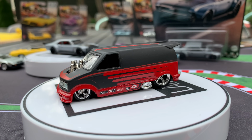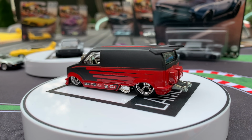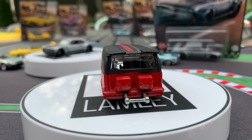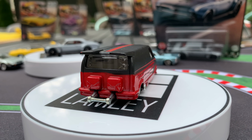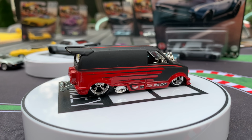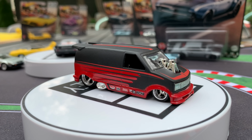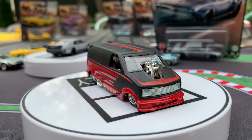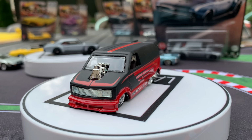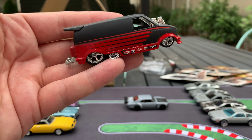Something that's like, wait, what? Yeah, it's a Chevy Astro van, but they did it as a drag van. Now, we've only seen this with Boulevard, and then I think it's been in pop culture once or twice. Other than that, we've never seen it again. Maybe bring it back to Boulevard, guys. And I just think, this is a completely built-from-scratch original Nova. This is a completely built-from-scratch original Chevy Astro van. If there's one out there, I haven't seen it. Maybe there is. But I thought, what a perfect comparison, something that you just don't expect to see. Oh, it's getting windy.